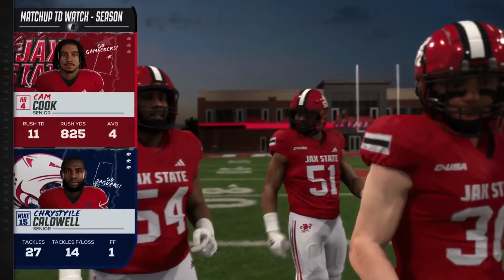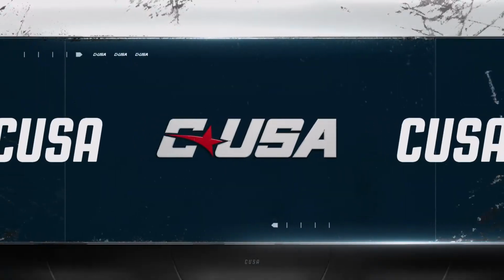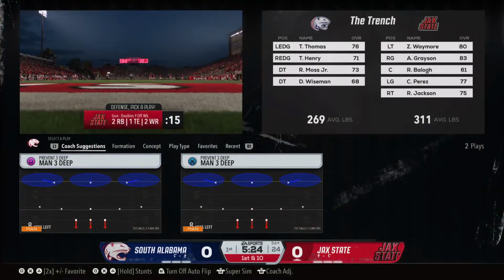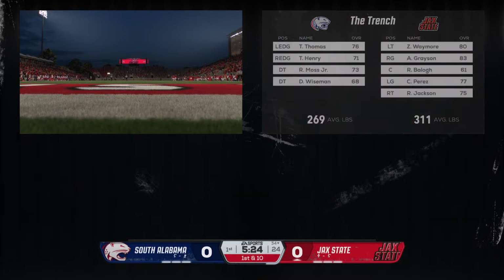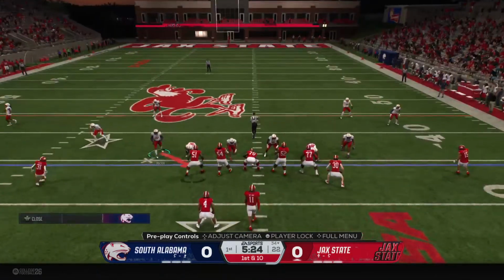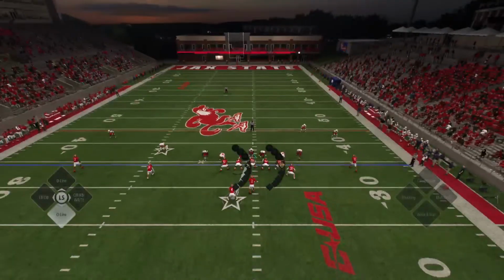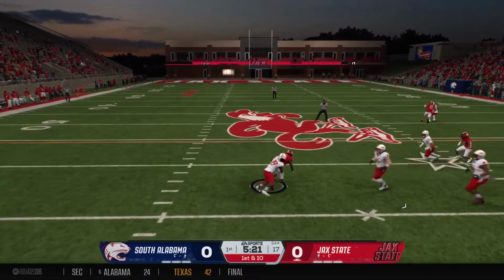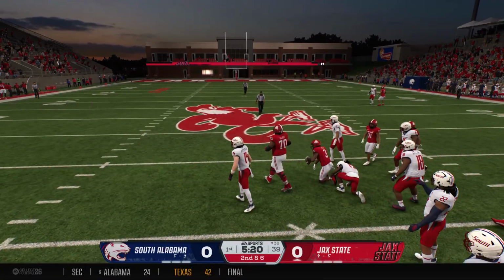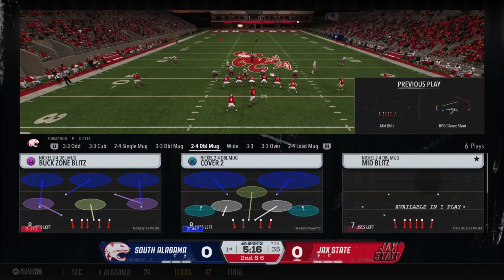So Jacksonville State's offense headed onto the field. Our first look at them today. And this running game might have a huge advantage when they get to the 2nd level of this defense, David. Well, and this is a big challenge. Like, you're overmatched. You understand that this guy is a top-shelf player. And I'll be honest, this defense has kind of struggled a little bit this season. But this individual matchup, you got to get him on the ground. You got to find a way to corral him, slow him down. He can't be the game wrecker. If that's the case, it's going to be too easy for this offense.